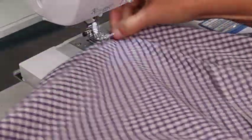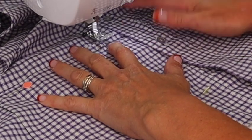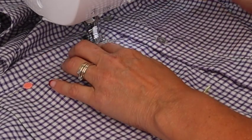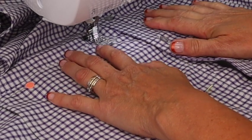Now, I always like to start at the top, and that way it's just one continuous sew all the way around. Now in this case, Lisa's going to take your pin out first.